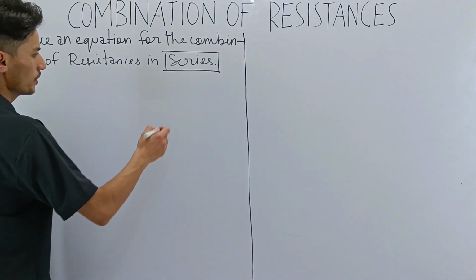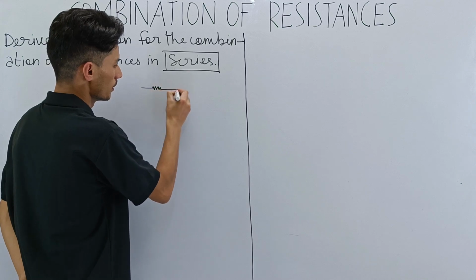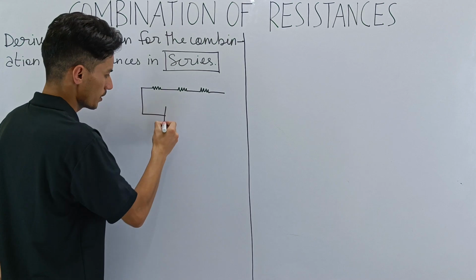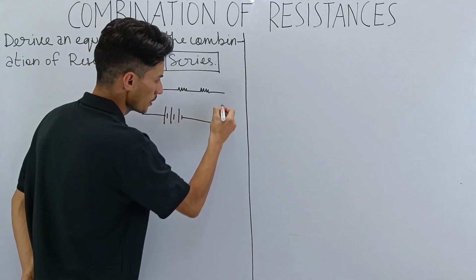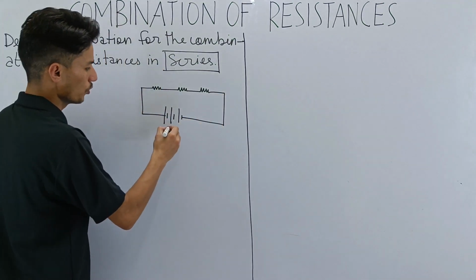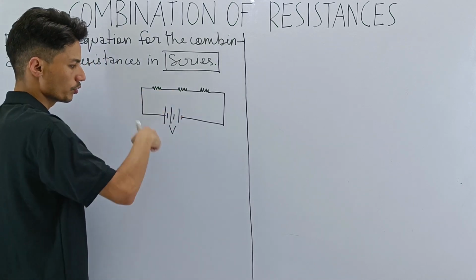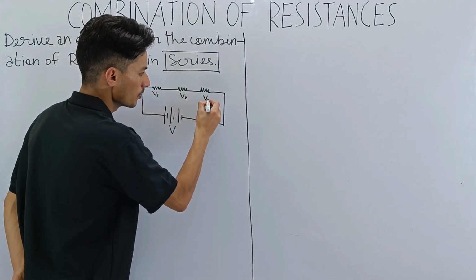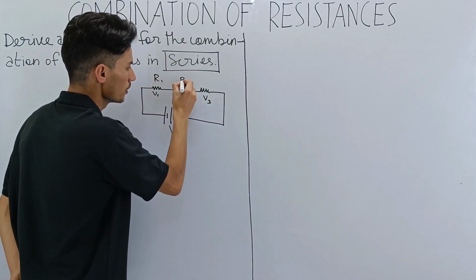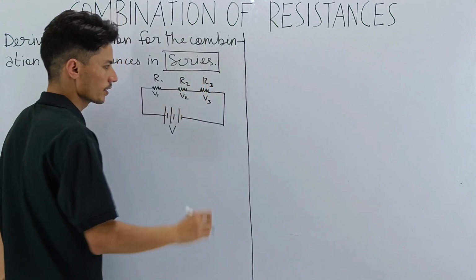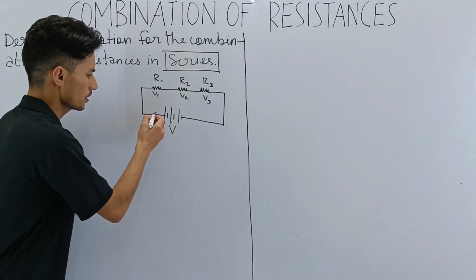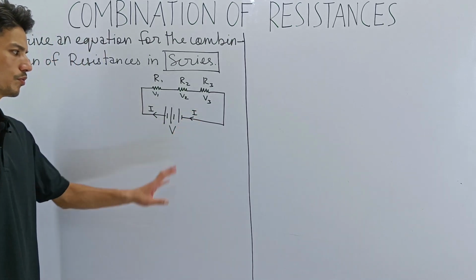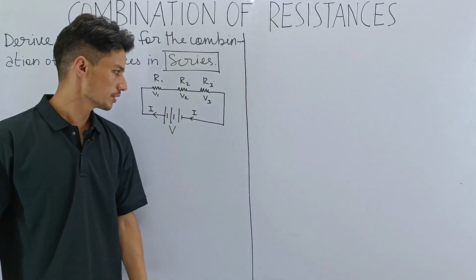So you remember the diagram? The diagram was somewhat like this. We have to draw the diagram also for this derivation. So at least draw a diagram like this. The total voltage V of the system gets divided into three parts, V1, V2, V3 across R1, R2, R3. And the same current flows throughout the system. That too we already know. Current remains constant.